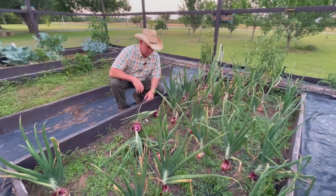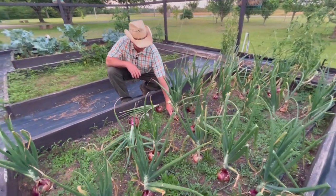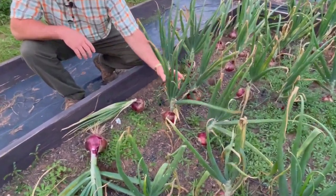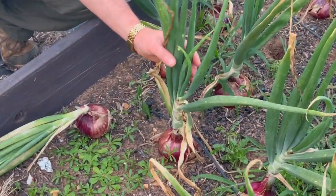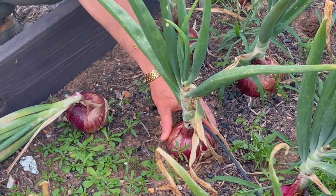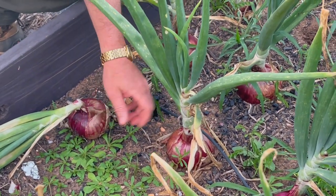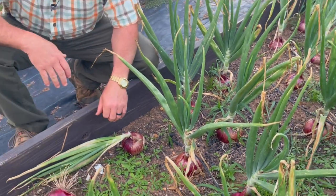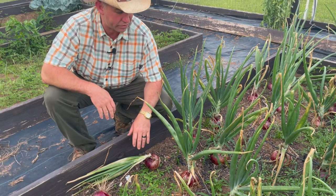Another way you can tell that onions are ready is you start getting this paper shell on the outside, and then you'll also start to see some of the other signs that the onions are finishing up. So when you get a nice mature size onion, you start getting these paper skins, and then you see 1 or 2 of the other signs combined, those are classic ways that these onions are finished growing.